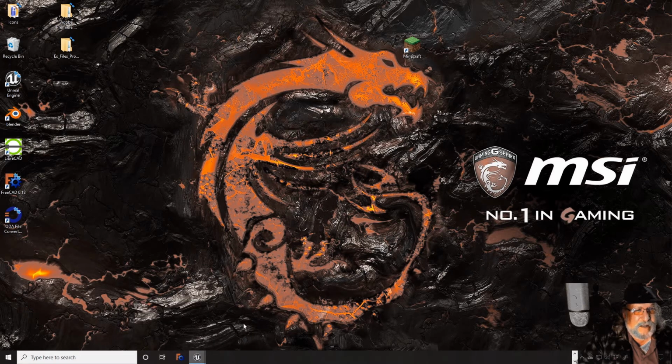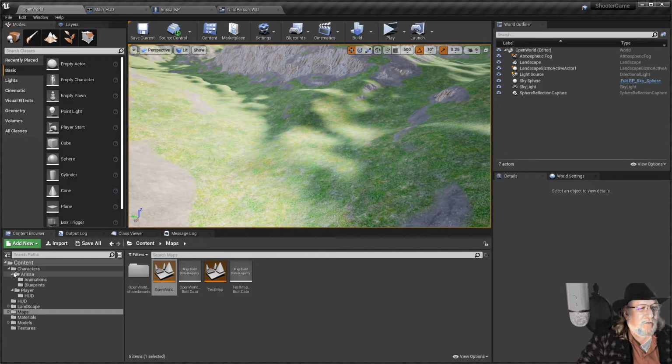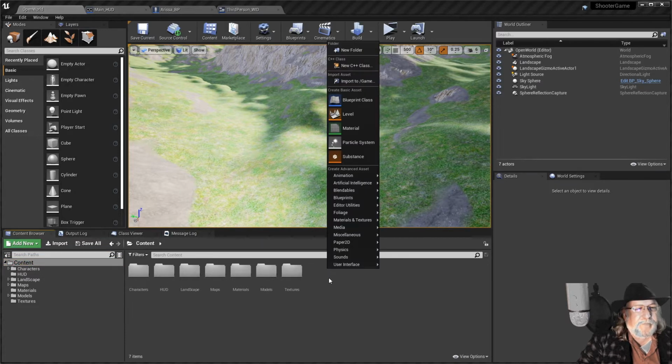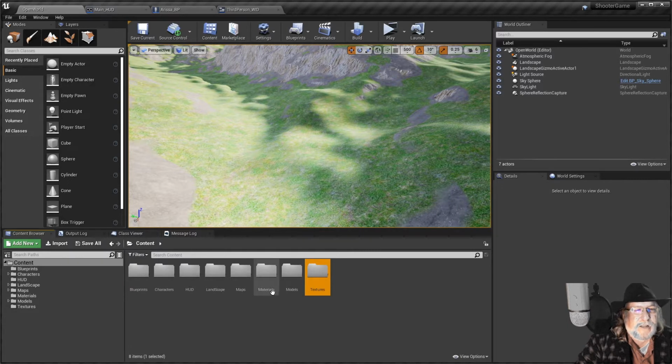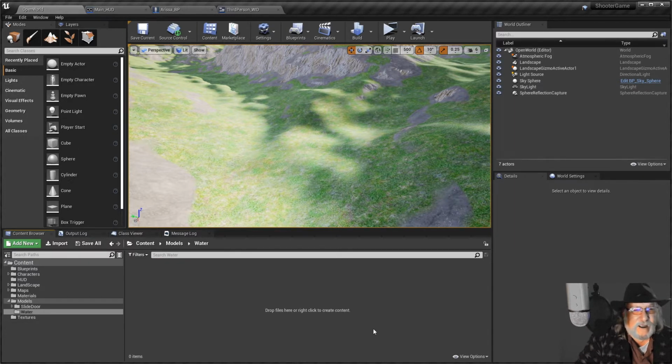Close it now. It should be saved, and go back into Unreal Engine. The first thing we need to do is decide where to store this kind of stuff. It's sort of related to the landscape, but in reality we could use water materials in different kinds of dungeons and all kinds of things. So I'm going to create a top level folder here called blueprints. We've already got textures and materials and models. Here in models, we'll create a new folder. We'll call this water. We may do some other things, I don't know, but for now, let me go grab that file.